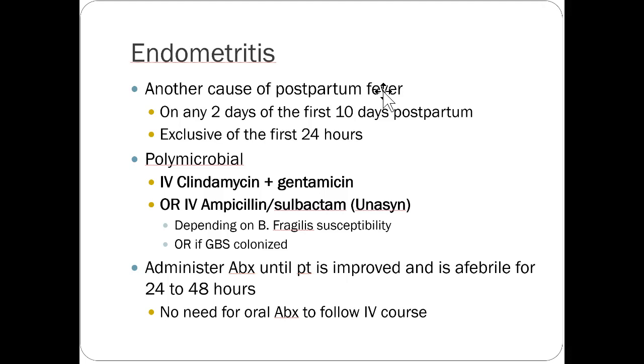Bacteroides fragilis is commonly associated with endometritis. It's an anaerobe that is covered by clindamycin. It's also covered by Unasyn. So we could do just Unasyn by itself, or you could do the combo of clinda plus gen. Depends on patient. Either one would be fine in the majority of cases, though. I think our centers tended to lean more towards Unasyn in cases like these as opposed to combo clinda and gen. Certainly clinda and gen for a beta-lactam allergy would be preferred, of course, over Unasyn.